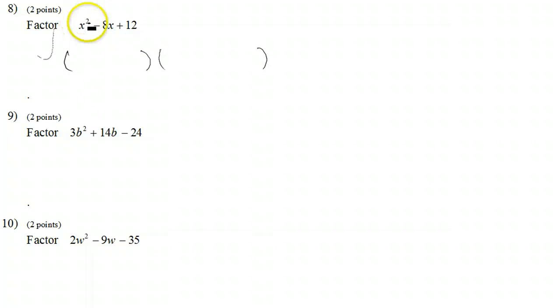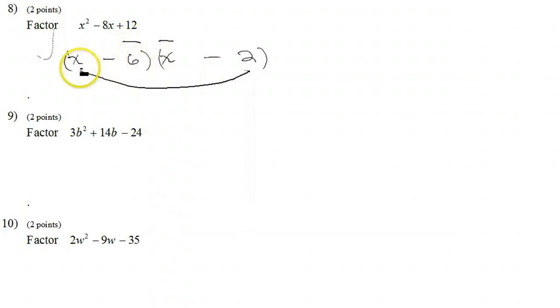So let's see, what multiplies to the first is just x times x. What multiplies to 12? Well, it's multiple things, but let's just try 6 and 2. Now I know I want it to be either negative times negative or positive times positive, because it has to equal a positive. And so I'm going to guess negative because of this minus sign there. Now again, we chose these so that the firsts FOIL out to this and the lasts FOIL out to that. Now we just need to figure out the outsides and the insides, right?